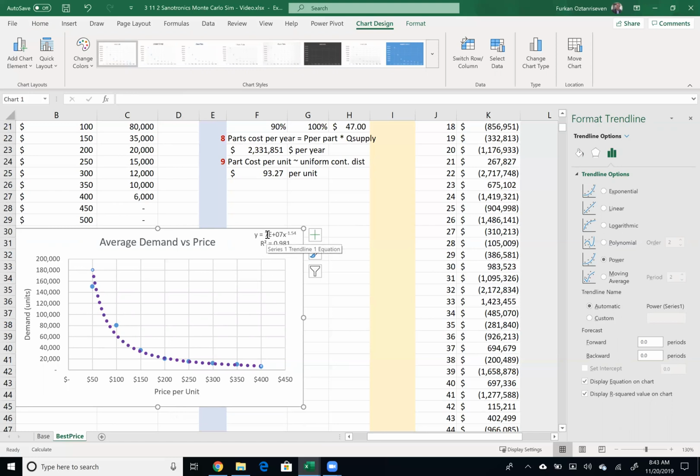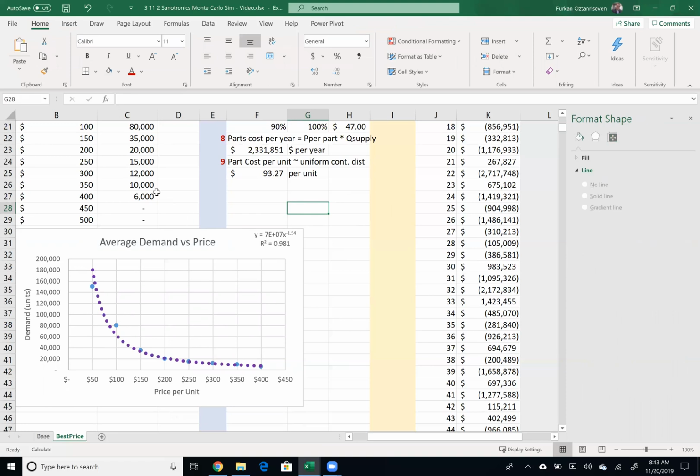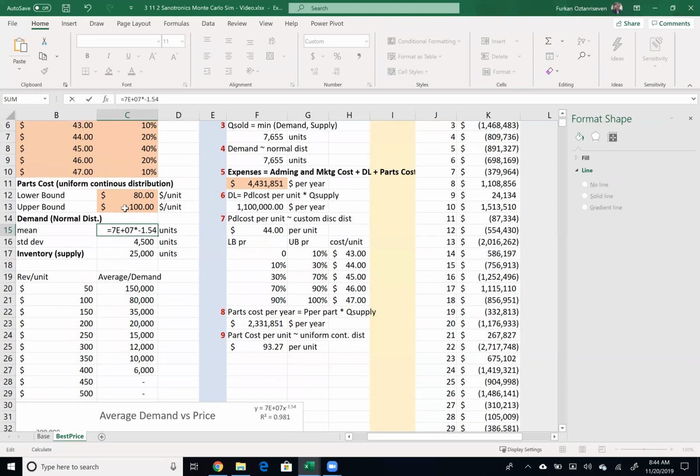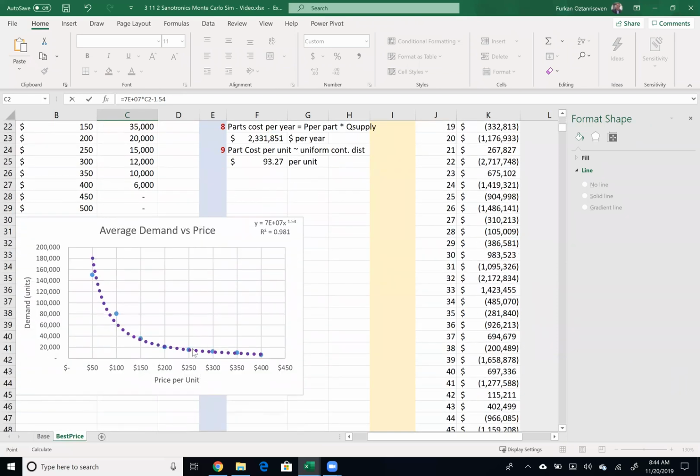All right, so what I'm gonna do is take this function, which is a beautiful function, and plug into the demand, average demand, because I know that it's not gonna be 15,000 anymore. It's going to be this number. Again, this means 7 to the power 10 to the power 7, so it's a pretty big number. All right, so what I need to do is now replace this x with independent variable. So I will say times x, which is your price, is independent variable. That's what you put in your graph. X is your price per unit.